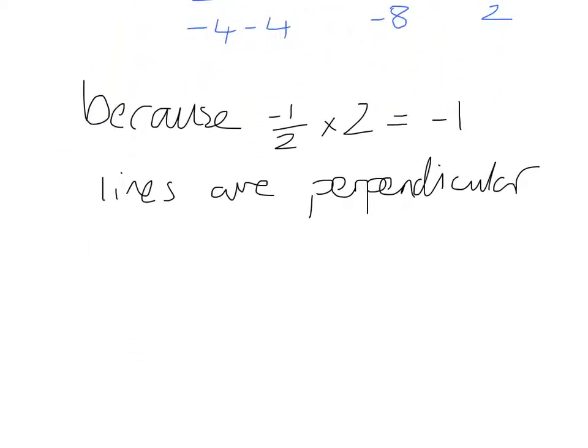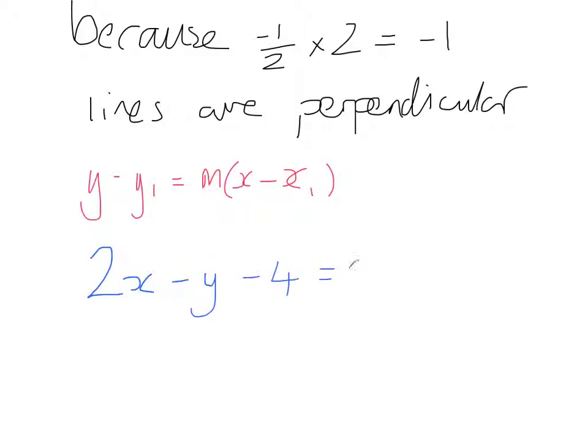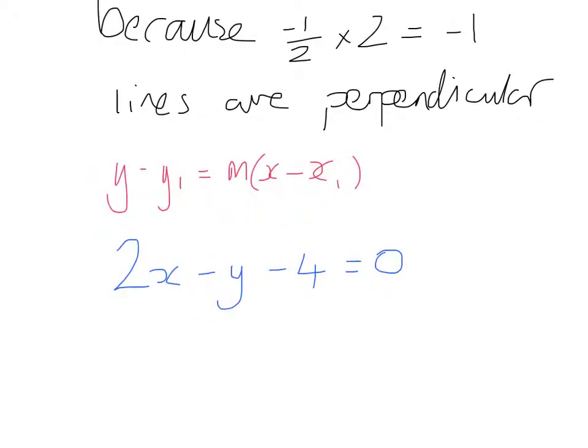The next part required you to use the formula y - y1 = m(x - x1). You know your gradients, you just found them, so your gradient is the m part there, and you just substitute in either A's coordinates into the y and the x, or C's. It really doesn't matter, and you should get what they get in the question there, which is 2x - y - 4 = 0. And that is the equation for AC.